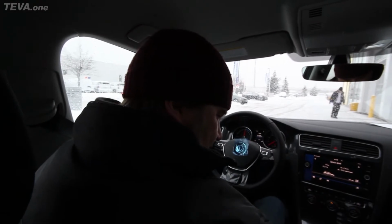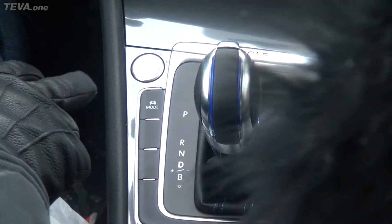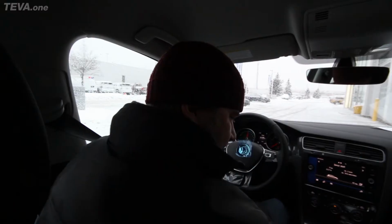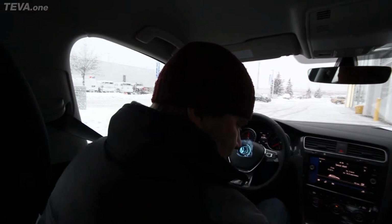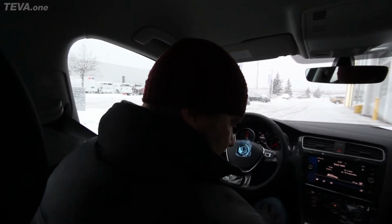So in drive, we basically have park, reverse, neutral, drive, and then B, it gives us the heavier deceleration. Basically the regenerative braking is stronger in the B mode, I guess, right? Other than that, it's just like a normal Golf.